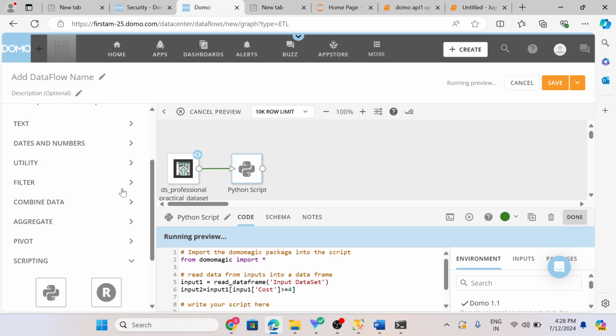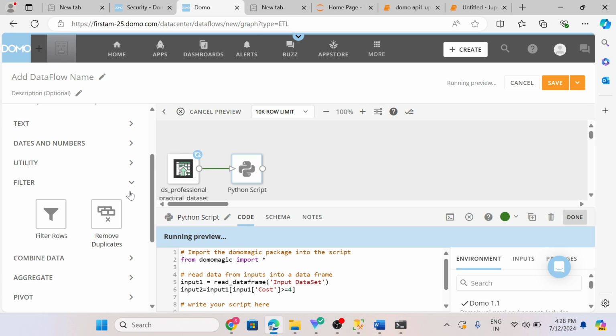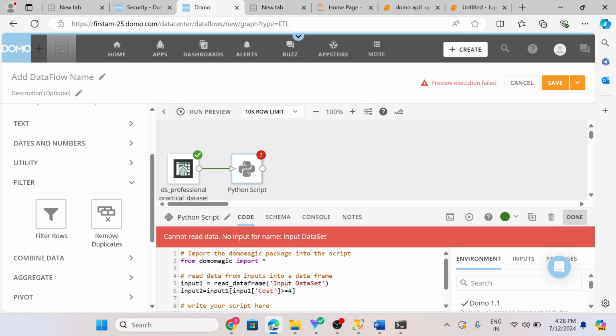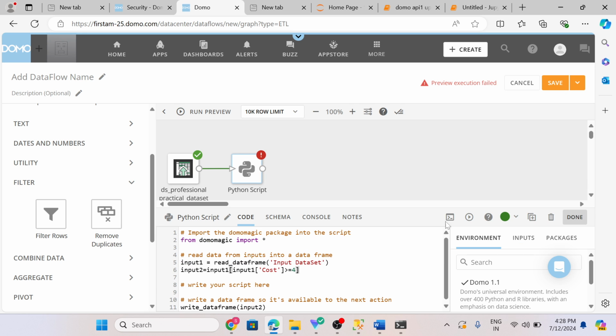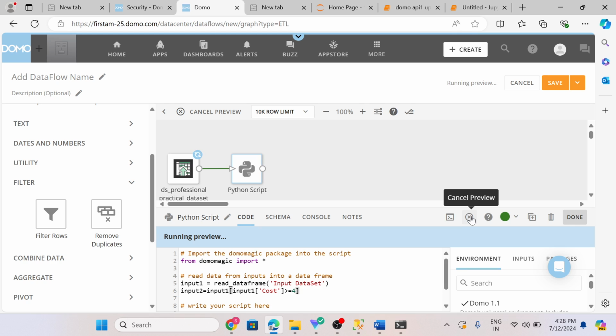We can apply a filter here also, but I am doing it using a script activity. All the things that we can do using the user interface, we can do using a script activity. It is giving some error: no input for name input data set. One minute.